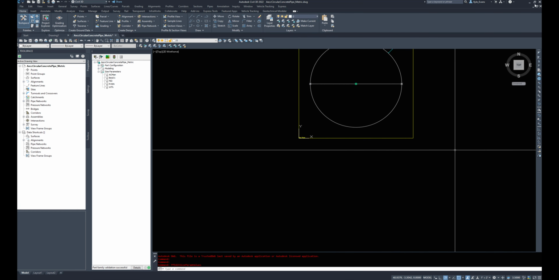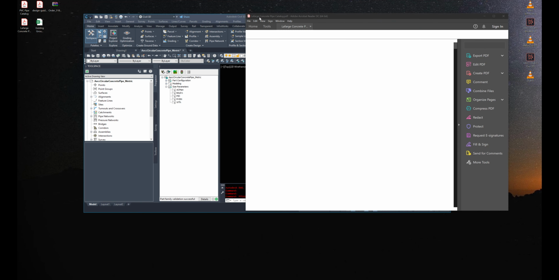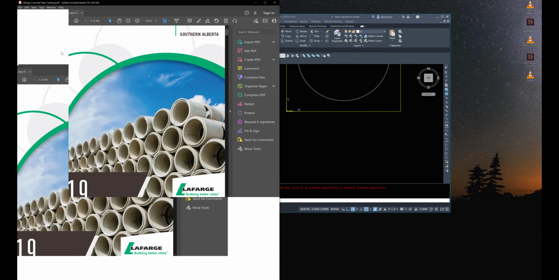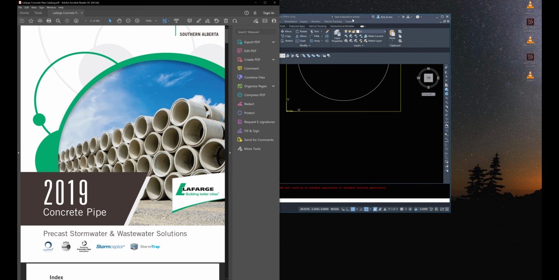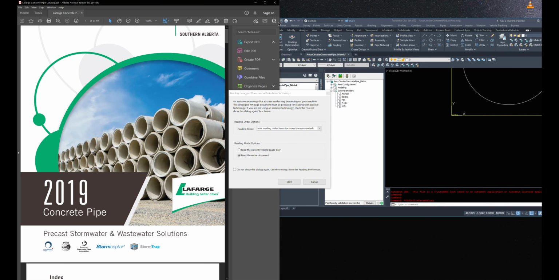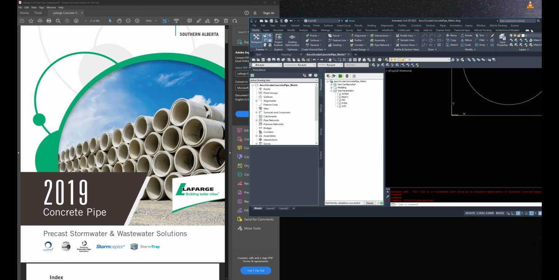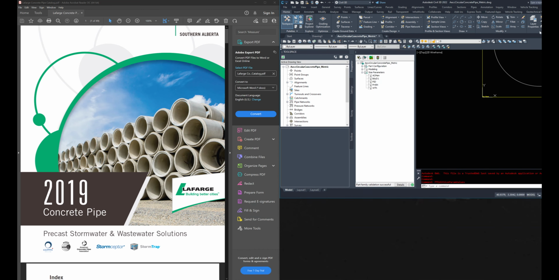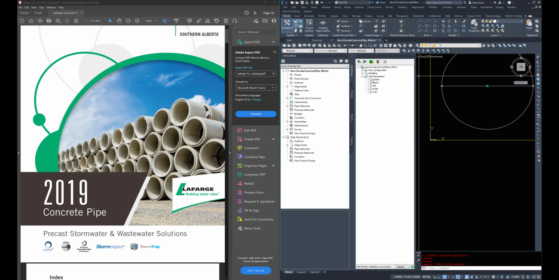So if I just cancel this for now, I've got a pipe size PDF on my desktop here. And we can look at the actual sizes and compare them with what's in Civil 3D.